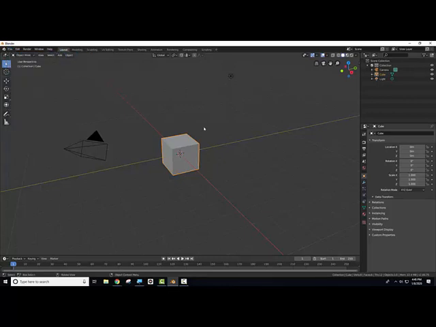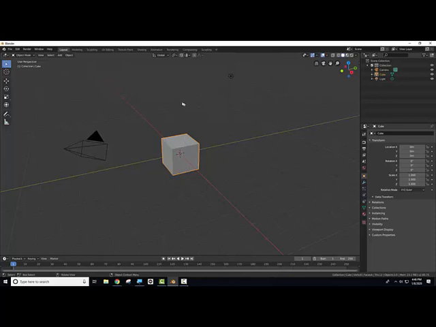Okay, make sure you select this box. You can tell because it has a yellow line around it if it's selected. If it's not selected, it looks like this. To select it, just put your mouse on it and left click. Now it's selected. Now we're going to squash that cube so it looks like the seat of a chair.